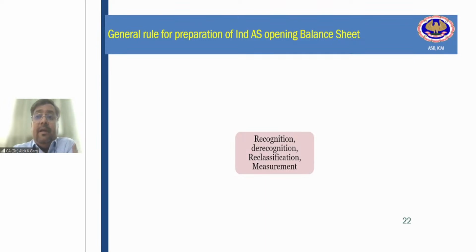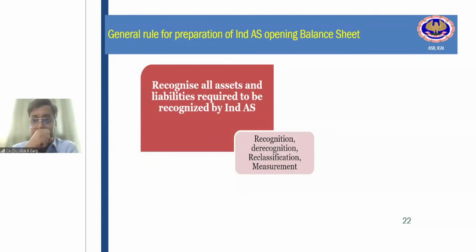And let me take an example here. The standard says that while preparing the Ind AS balance sheet, you have to recognize all assets and liabilities which need to be recognized as per Ind AS. I'll take a classic example here. Soham is a chartered accountant. Soham got an assignment for Ind AS conversion, and it was a big company.